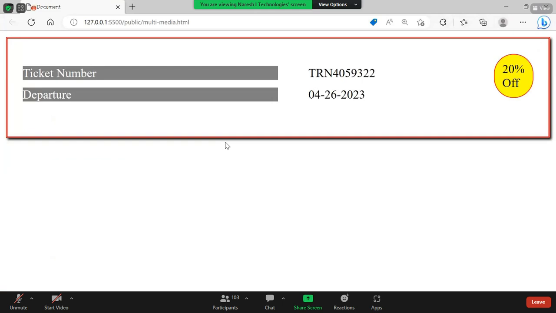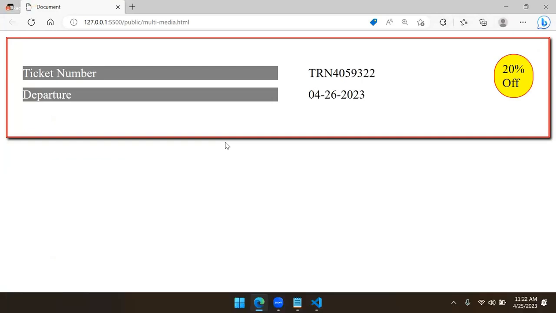Now there is some content here. Generally on the internet, when you book any tickets and you need to carry a hard copy, that means you need to carry a printout. Then we have to take a printout of this.